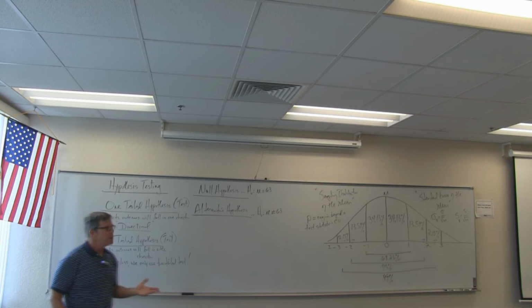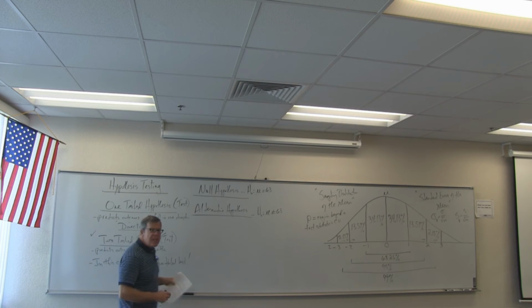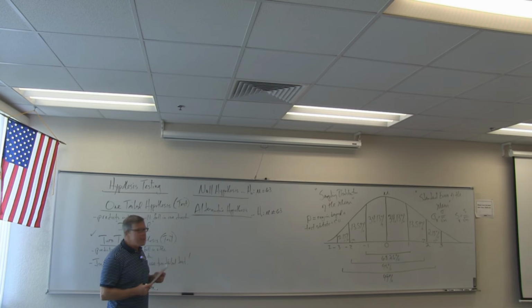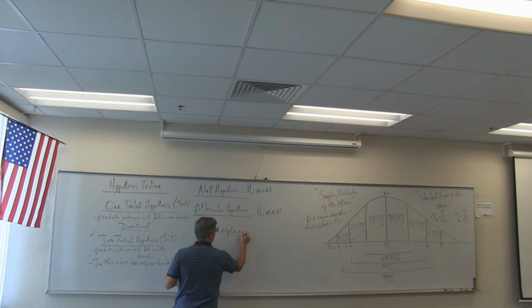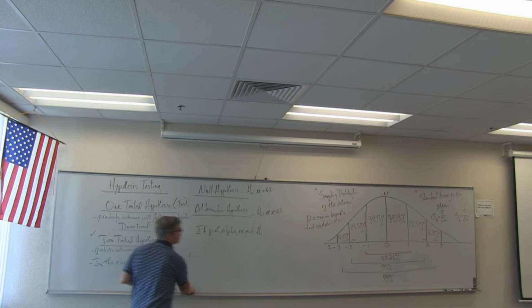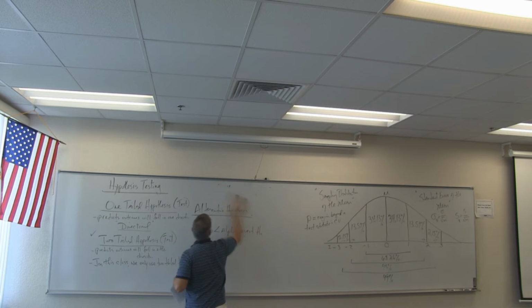So our goal in every case is to reject the null. And we do this by using this thing called the rule. Chapter 9 also introduces what we call the p-value approach. And there's another piece of this rule that's kind of like a different way of looking at things. If p is less than alpha, we'll talk about alpha in a second, reject the null. What is this alpha business? Let's talk about alpha.